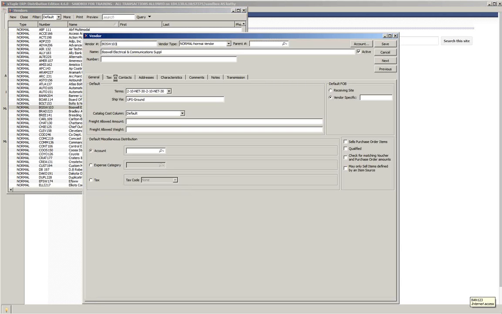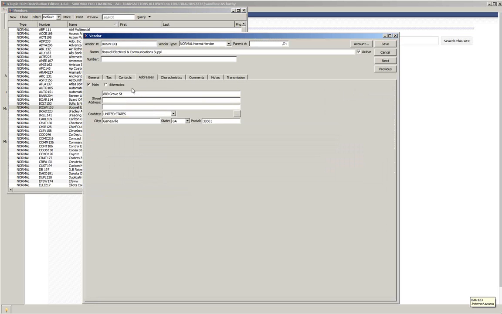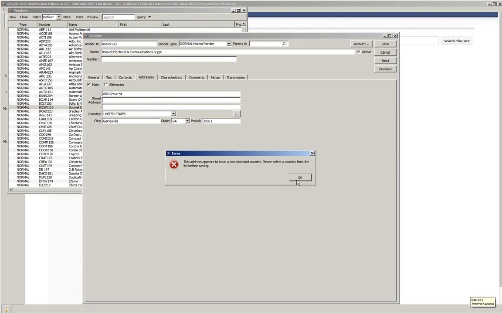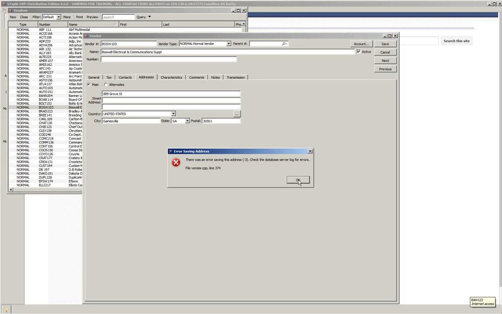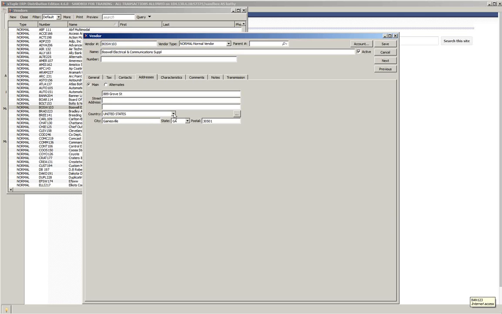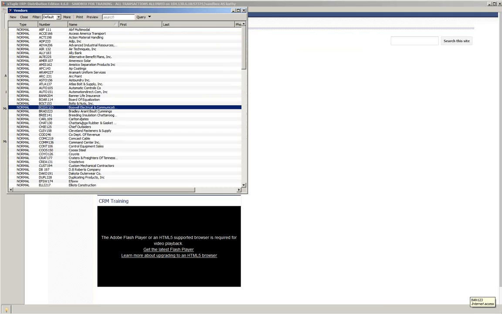We saw how to add addresses. If the address changes, it's pretty basic. You would go in and just change the address here. I'm just going through a list of things to cover here. Okay, so the country code is not correct here, so I'm going to cancel out of here.